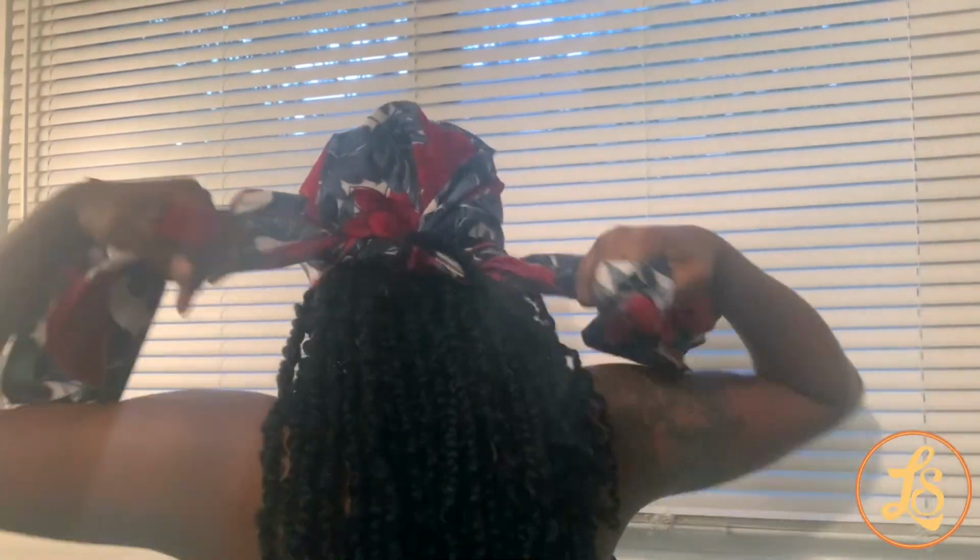Just push one end right through the hole in the back of the wrap and pull it snug across the back of your head. Then you are just going to pull the two ends together. Make sure they're nice and neat, and that's it.